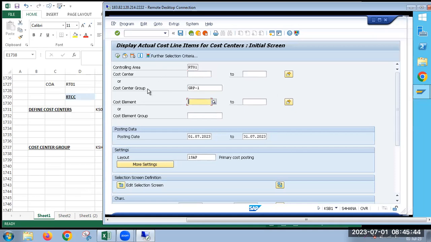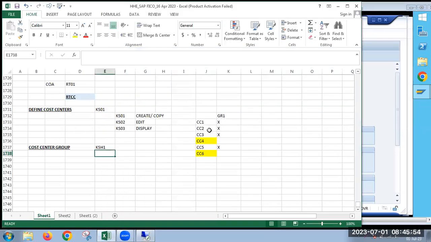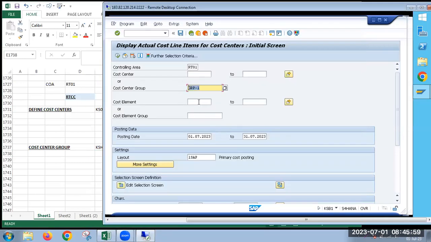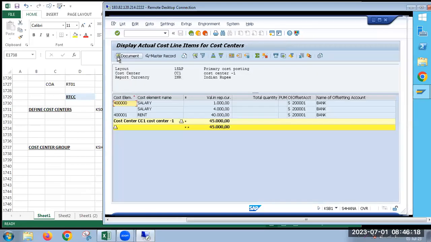See, for example, if you want to take the entire report of a particular controlling area cost center report for group 1 only, here we made it with 1, 2, and 4. So the transactions based on the selected cost element will be generated. Either you go for cost center 1, the system will show the report of the particular cost center 1 only.